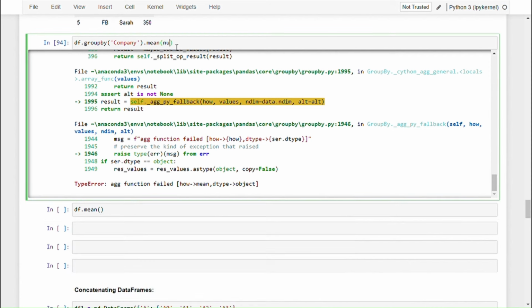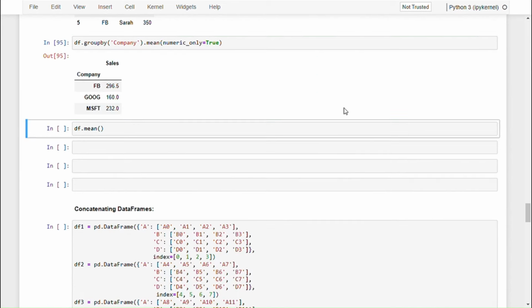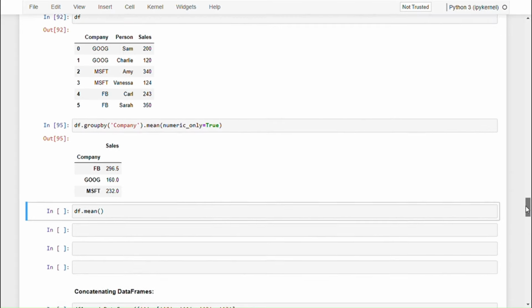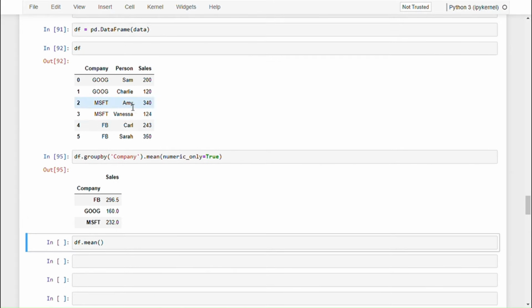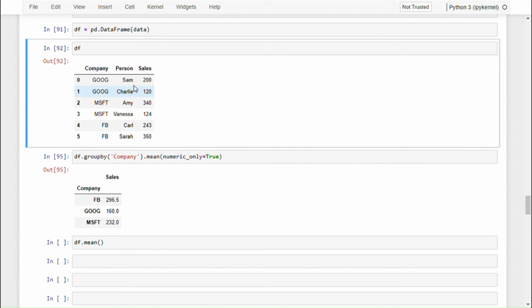We need to turn this into true, so it will try to find the mean of only the numeric values. Right now it is trying to find the mean of the string as well, and obviously there is no mean of a string. It was trying to find the mean of this person column. So basically for Google it was trying to find the mean of Sam and Charlie. That makes no sense, so that's why it returned an error. So for this arithmetic function we have to turn the parameter numeric underscore only to true.